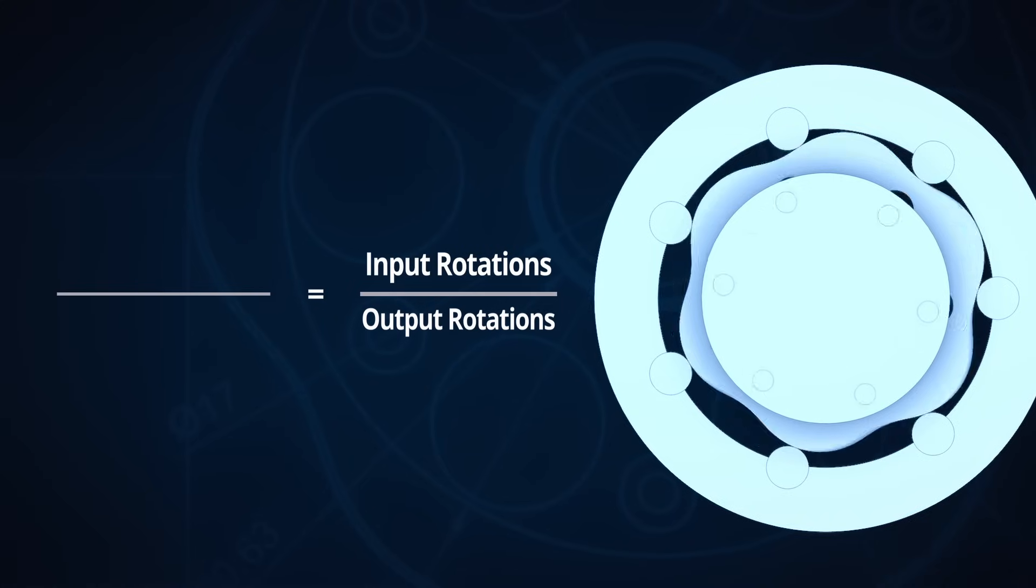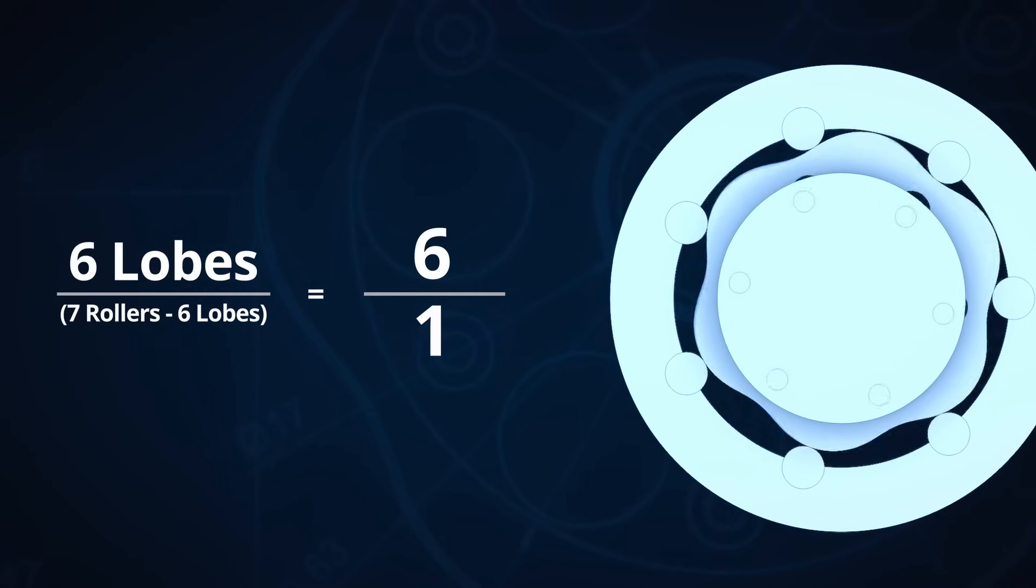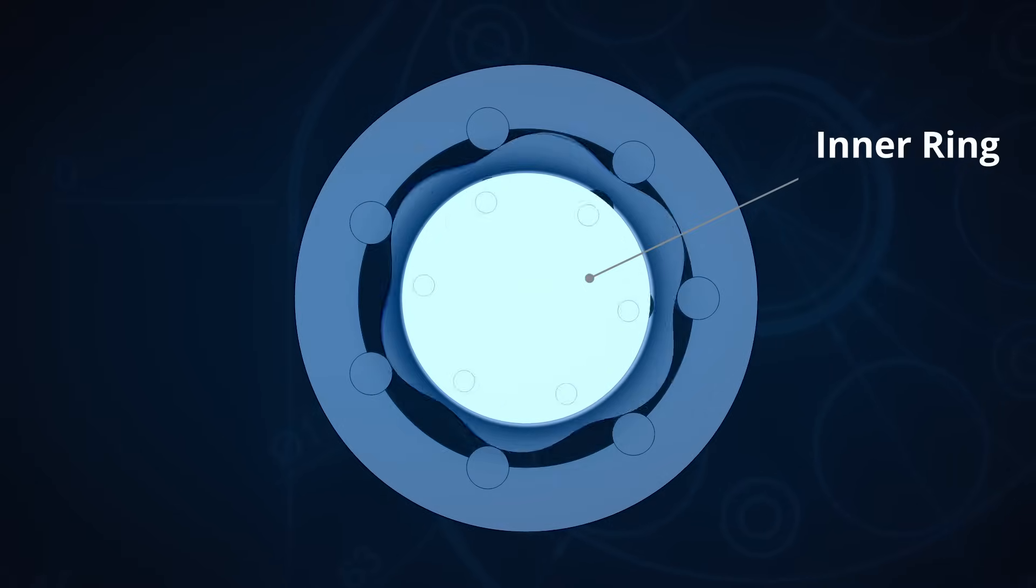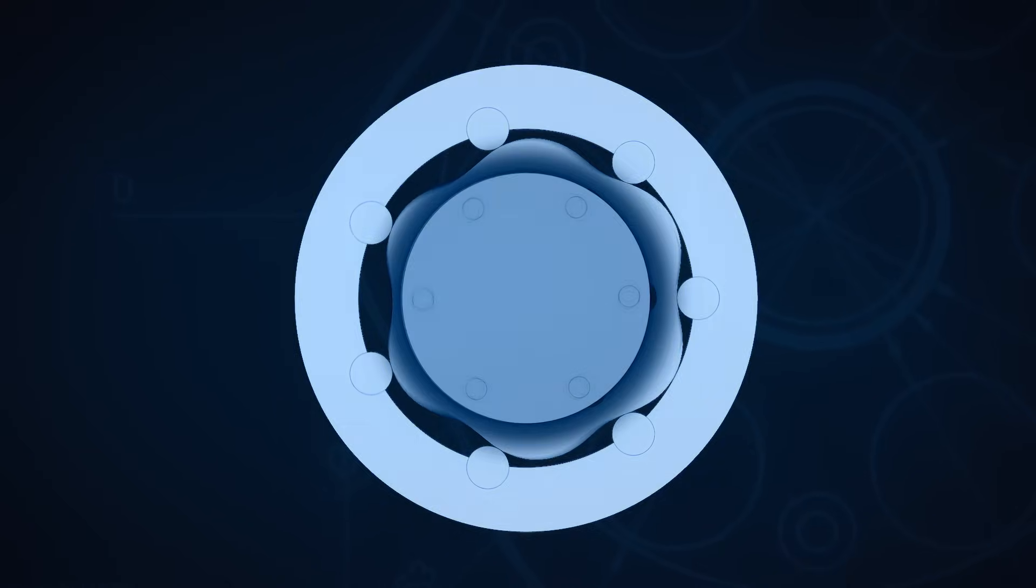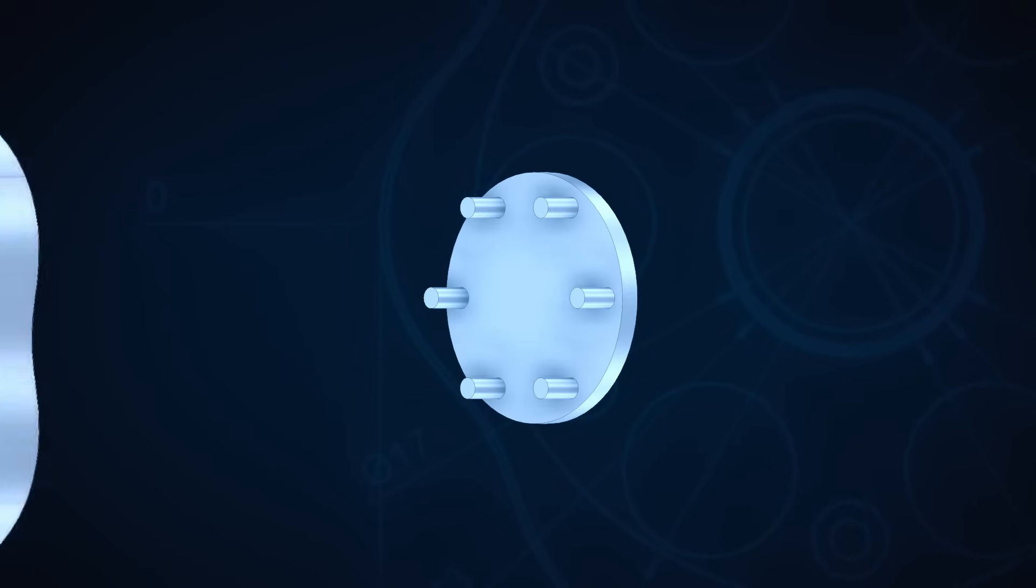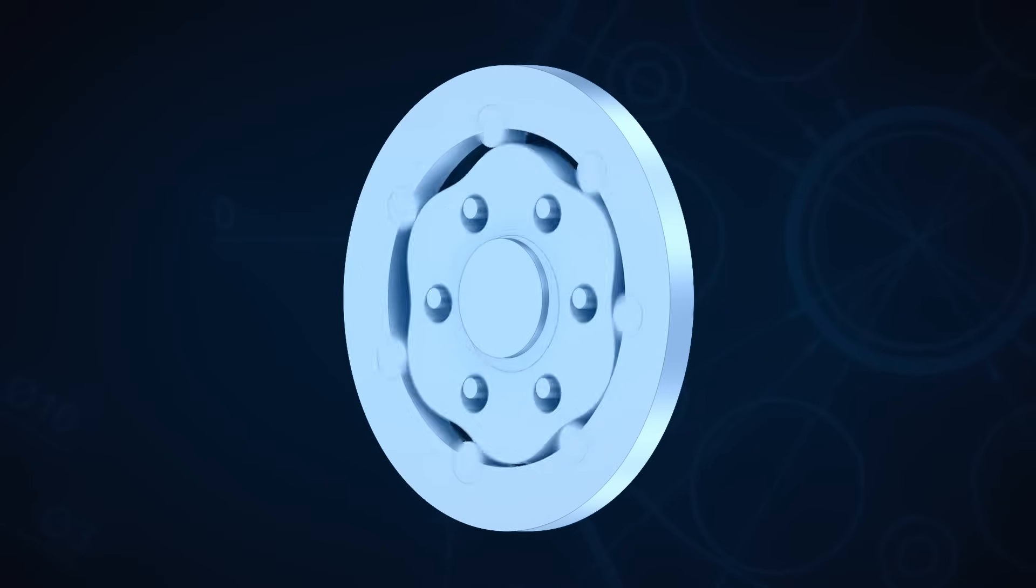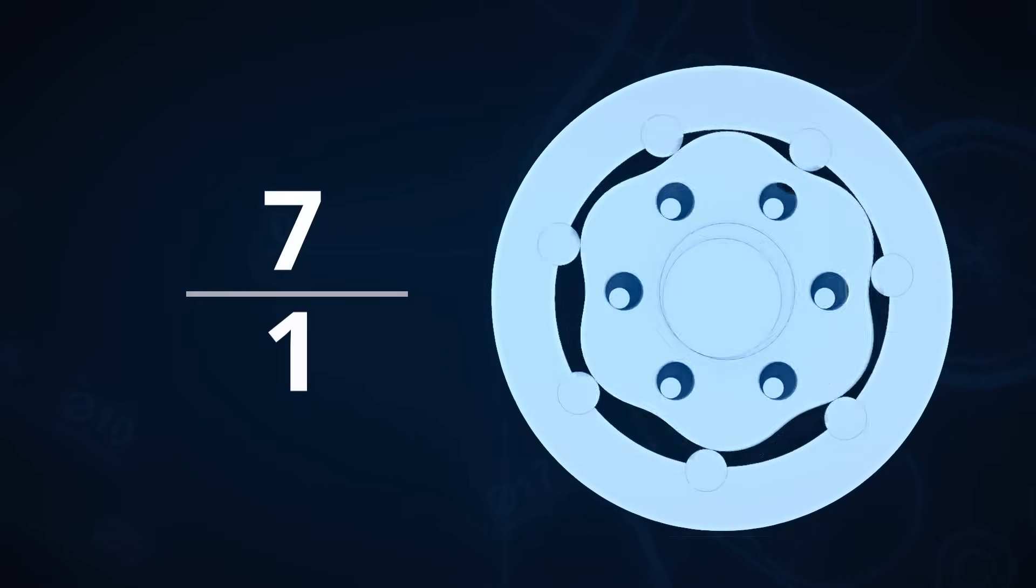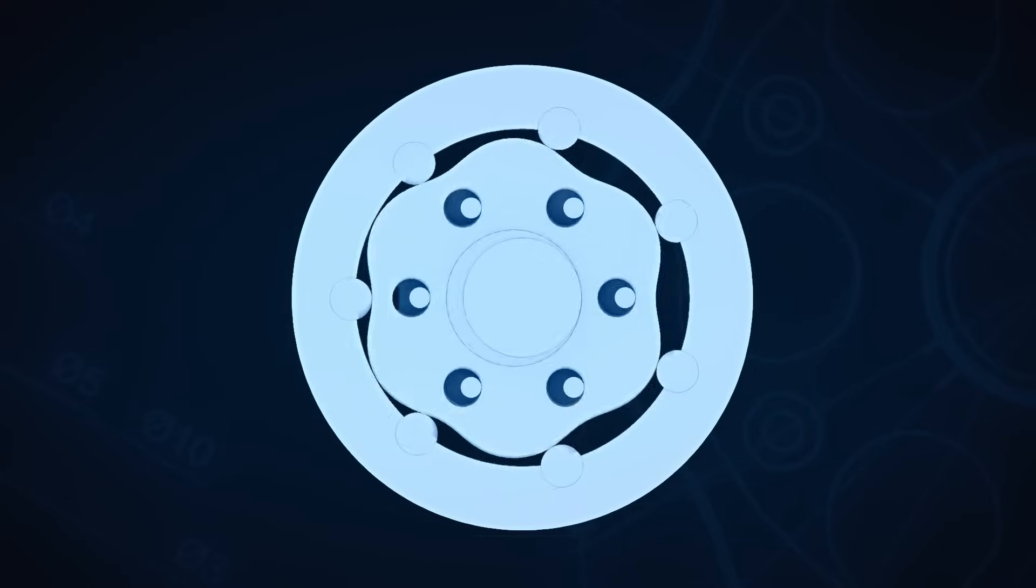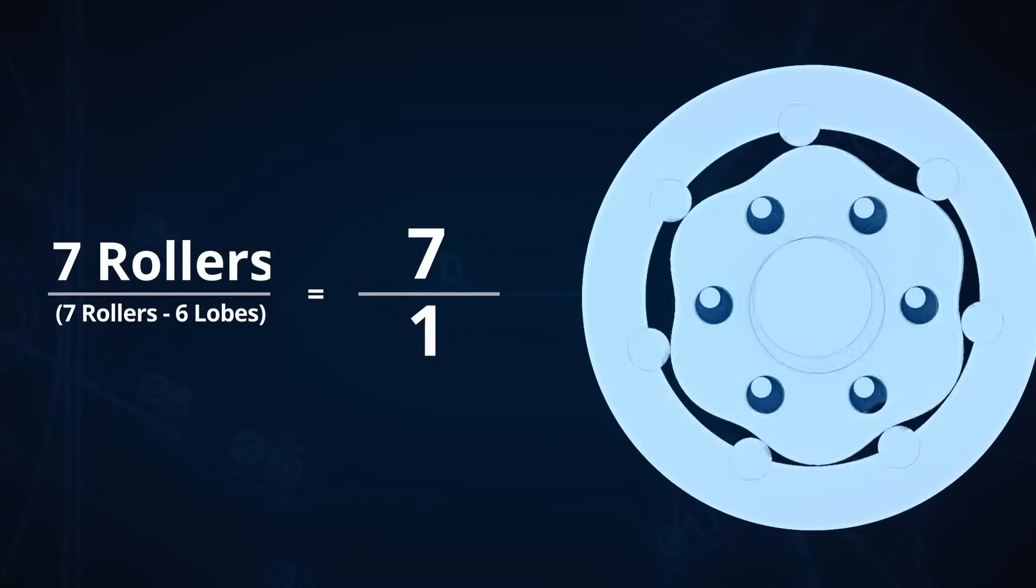And this time, let's not be so rigid, and let's rethink what we traditionally consider the output of a cycloidal drive. Let's instead think of these parts as an inner ring and an outer ring. And we can see this more clearly by locking down the inner ring. And suddenly, we're seeing a very different behavior. Now, it's the outside ring that's rotating. But our ratio has changed slightly. We're actually going a little slower and have made a 7 to 1 reduction. Well, that's kind of interesting. We've achieved the same reduction ratio we had in our original example. But the equation has changed. And now it's the number of rollers that determines the reduction ratio.